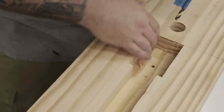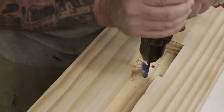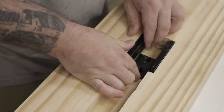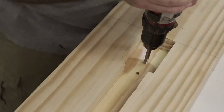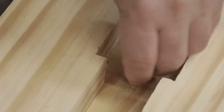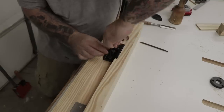Here's a caution about not following the plans to the tee: the cavity for the crisscross vise is an inch and seven-sixteenths deep, and the cap screws for the retro kit are an inch and a quarter long — so I'm really close to drilling all the way through the leg vise. I do have the thickness of the retro bracket to consider, which helps a little, but I had to be very careful not to overdrill. After drilling the pilot holes I'm going to tap threads into them — 5/16 by 18 — and this is the first time I've ever tapped threads into wood but it worked out well. I chucked the tap into my drill on a low slow setting; I'd recommend doing it in scrap wood first but it's not a difficult process.